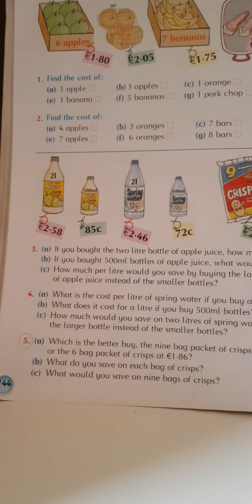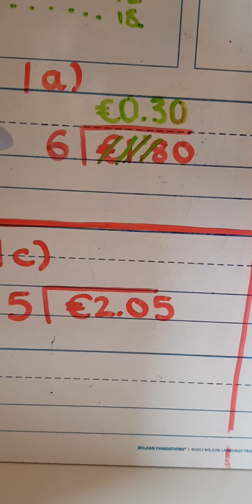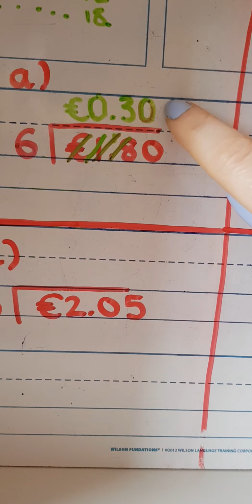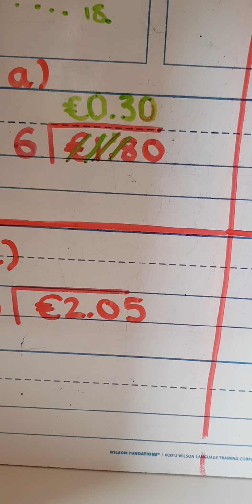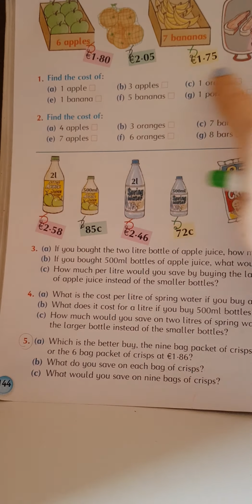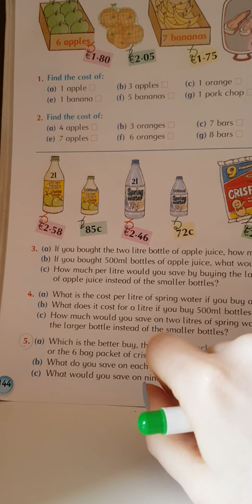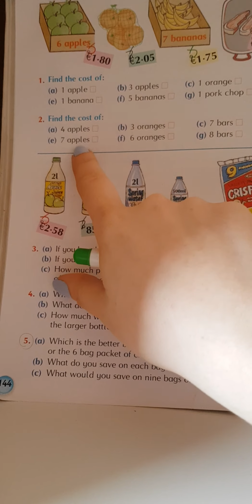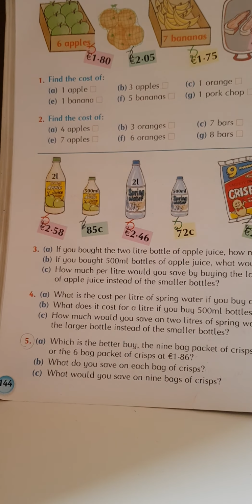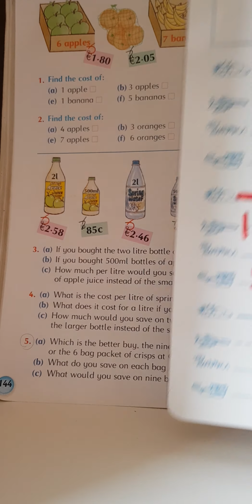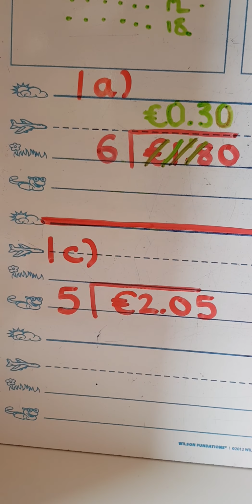But because I've already done 180 by 6 in 1A, I'm going to use this answer, and I'm going to multiply it by 4. So keep in mind the ones that you've already done, because if you get down to, let's say, 2 part E and it wants to know the price of 7 apples, there's no point in doing 2 parts of that sum if you've already done the first part up here. So you can look back on question 1 for your answers, and it will make it easier and it will make it quicker.